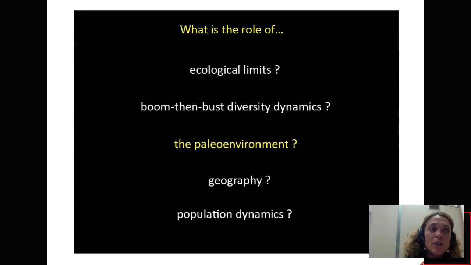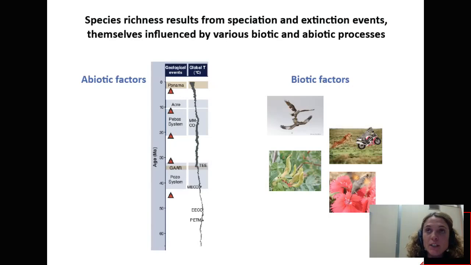So far, I've been talking about estimating how rates vary through time, but not much about why. And so that's a little bit of what I'm going to be doing here. In particular, at the beginning of the talk, I said that we have many ecological and evolutionary processes acting to affect speciation and extinction rates, many abiotic factors, many biotic factors. So far, we don't have good phylogenetic methods to test for the impact of biotic interactions on diversification rates, but we are starting to develop approaches to test the effect of abiotic factors on diversification rates.